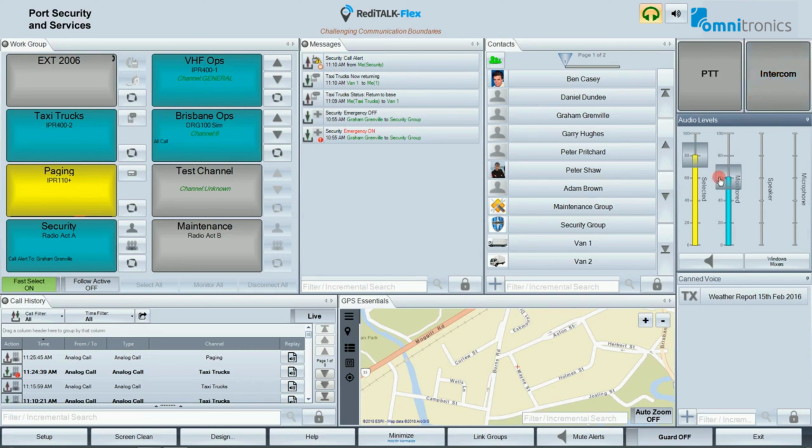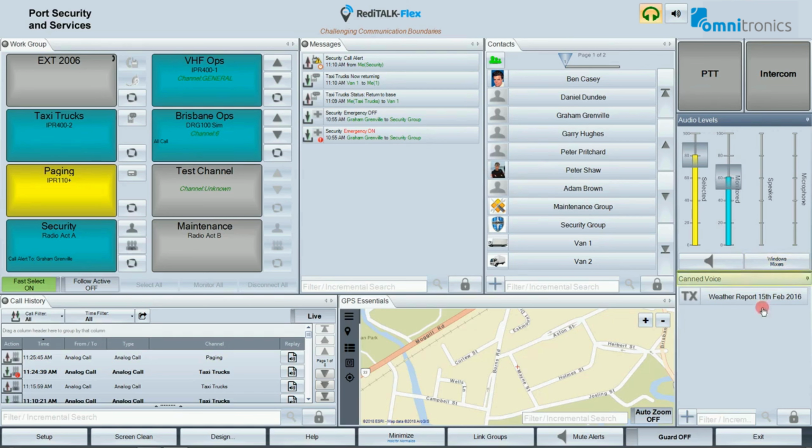And then down below the PTT switch is the audio levels window, where the operator controls the volume of received audio. One for the selected or foreground talk paths and one for the monitored or background talk paths. Next door is the speaker level showing the level of received audio, and then the microphone level showing the level of the operator's voice being transmitted to the talk paths. The mute, unmute button switches the received audio on or off. The Windows Mixer button shows the default Windows audio playback device, which RediTALK Flex may not actually be using. You can ignore this button.